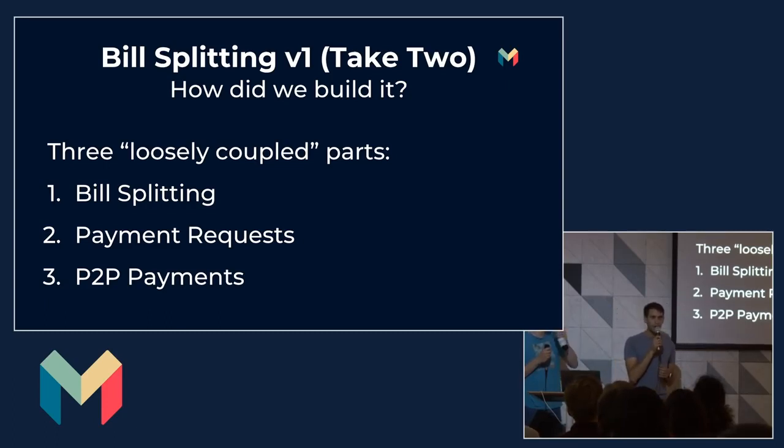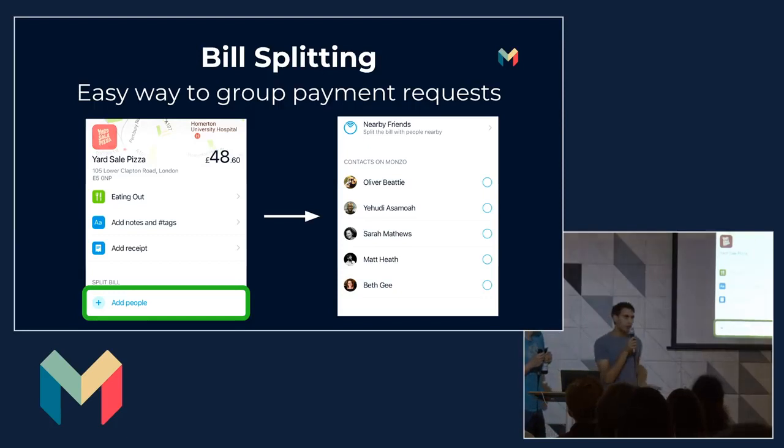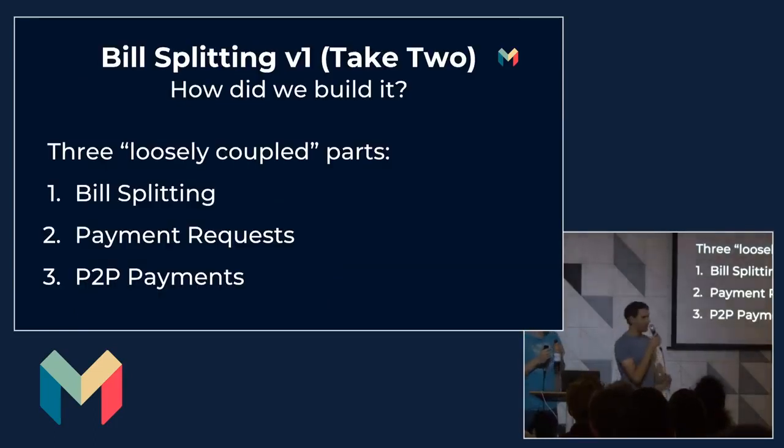So we wanted to make it integrated into the transaction. You can go into any bill, any restaurant payment, add your friends, and use the same flow that you would with any kind of other payment you do through Monzo. Be able to. That's the wrong one. Okay, I'll come back to it later, but yeah. So essentially, we wanted to make it feel integrated. So you could add multiple people the same way that you pay back one person right now. And the other part of it is receiving a request for a payment.